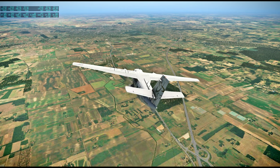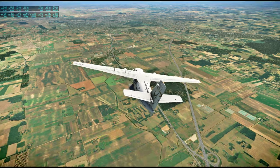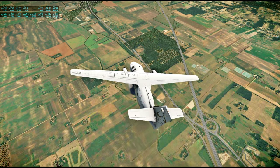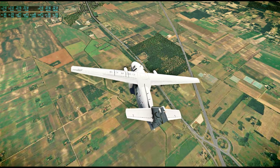We'll fly right over. Actually, there's this junction where it's got this highway or road that actually goes through the city.